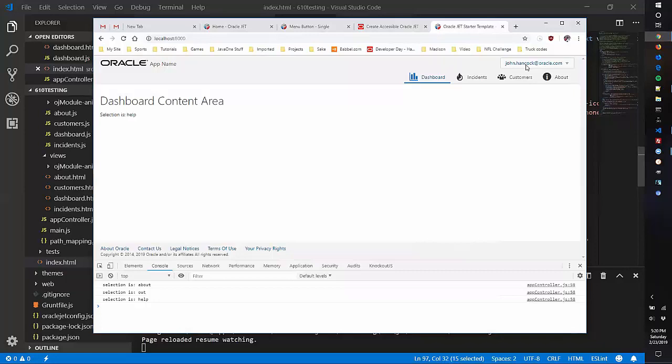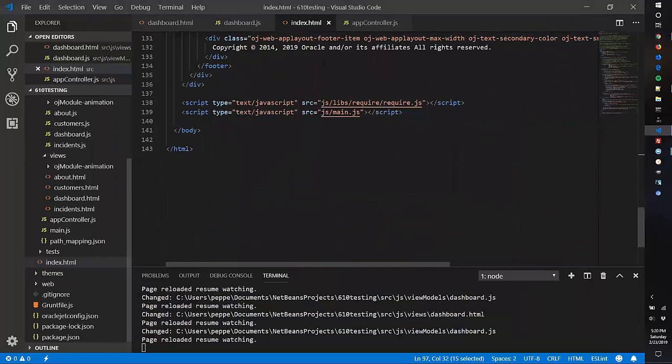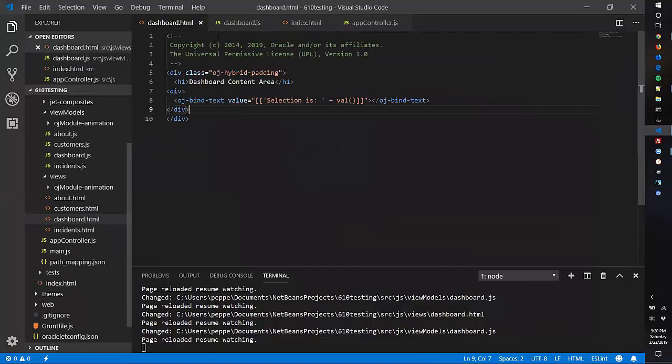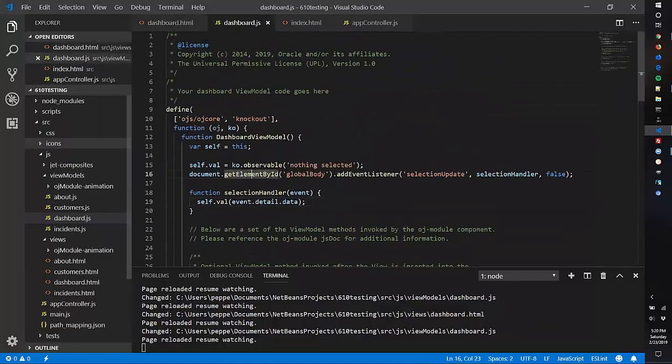I know in one specific instance where someone was asking for help on this, they had a pull-down menu, and when they clicked on it, they wanted to populate a table with new data. Well, the same thing applies in the code: simply come over to your dashboard code, and when the event is fired on this listener, when you hear the event in here, you would simply get the new data and do a get JSON with the new data handle and update your data provider. So the same kind of thing can be done, and you can do some pretty advanced stuff, and it's just up to you on how you want to write your code.